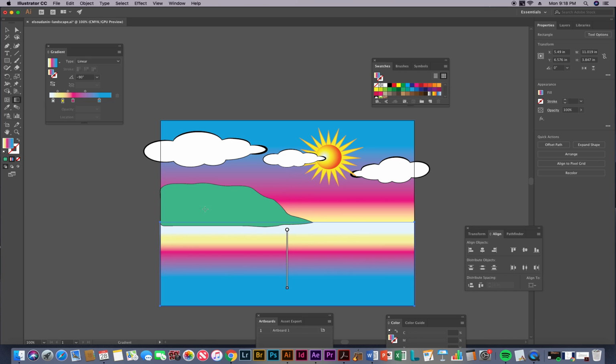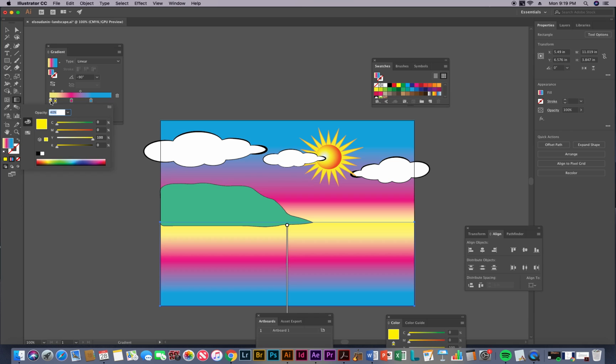Actually, let me take off this white here, and then I can adjust this, maybe make it longer, stretch it longer, move these little guys around here. Maybe this can go up here like that. So it can start to look like a reflection on the water. Well, maybe a little white would be good. Let me just add a little bit of a bright white color on this here.